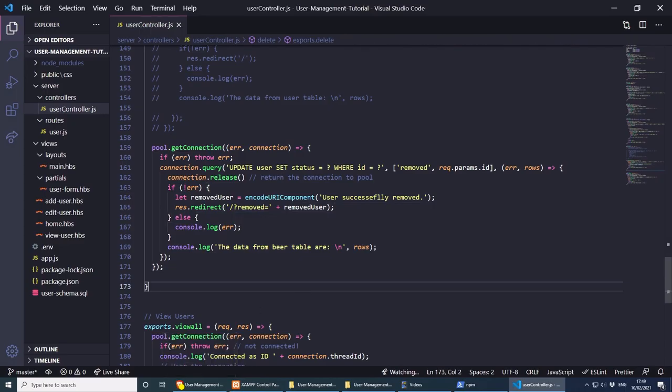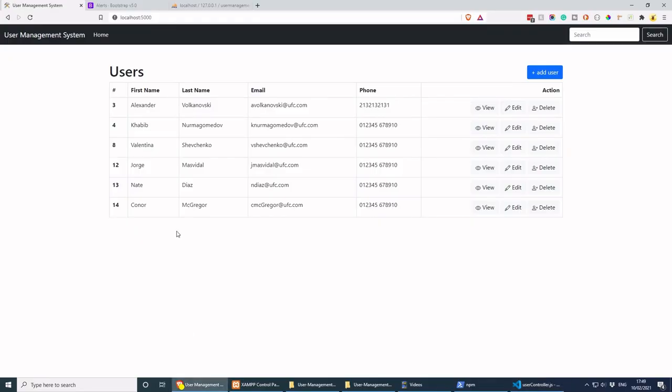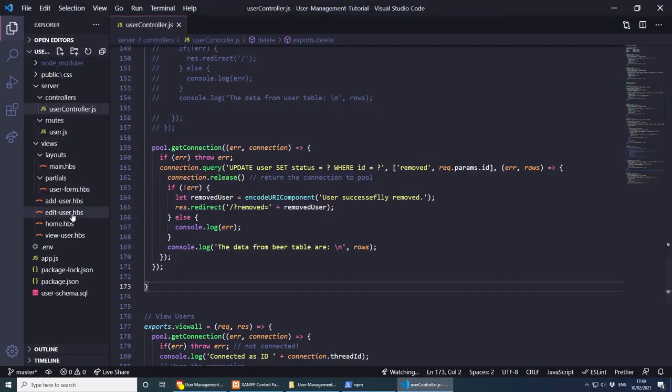When we remove a user now, let's have a look. I don't have many left. Sorry, Connor, you're gonna have to go. So when I remove a user now and click delete, you will see that this parameter just changed, and we can actually use this now on the route that renders this page to grab it and display another one of those nice messages. So first of all, let's find one of the messages.